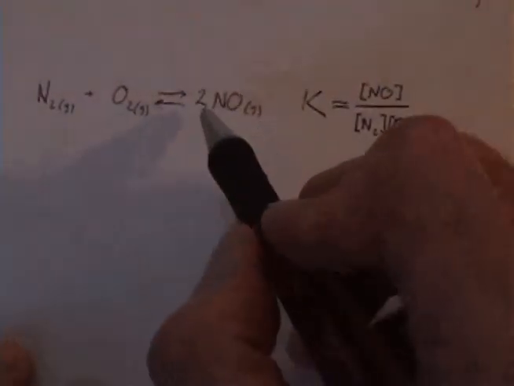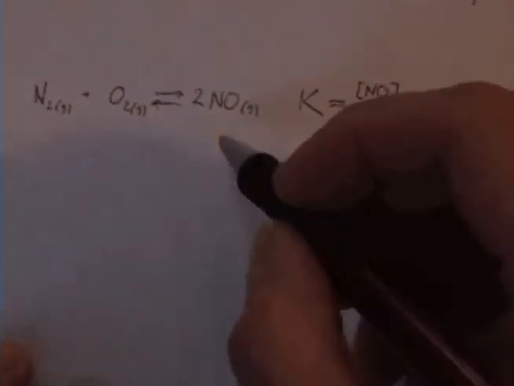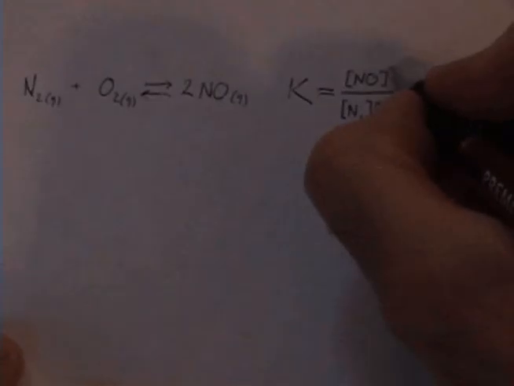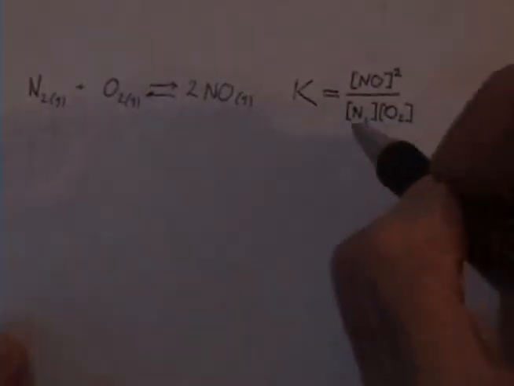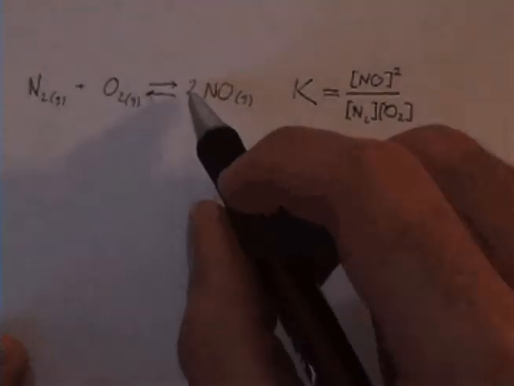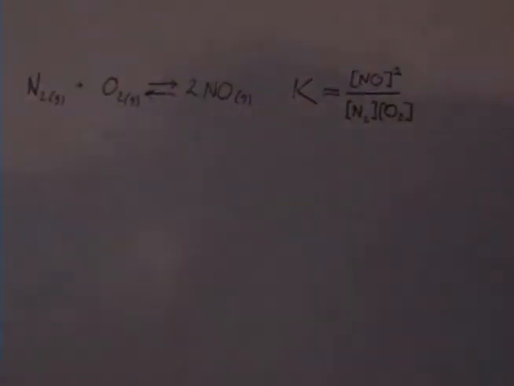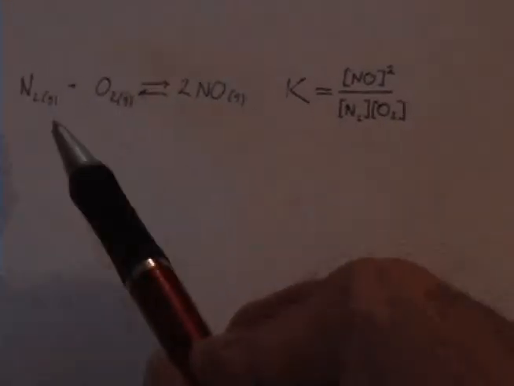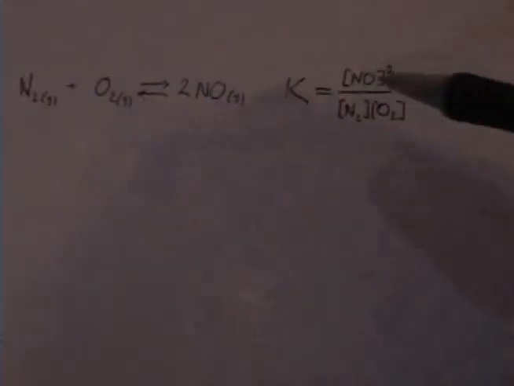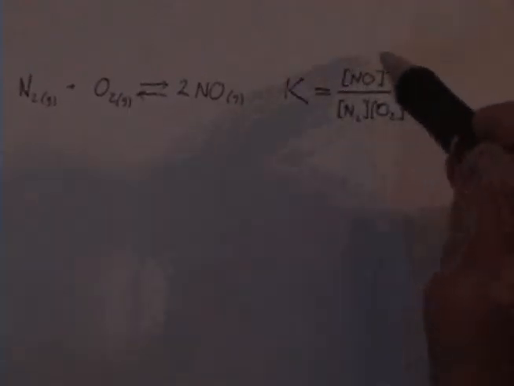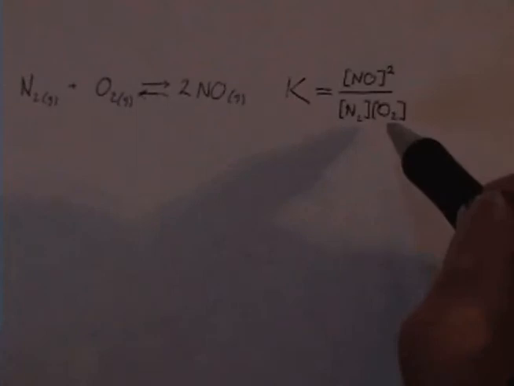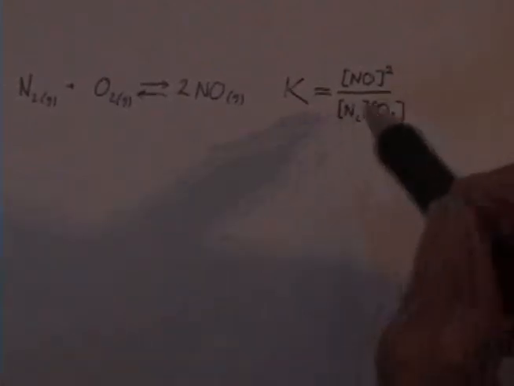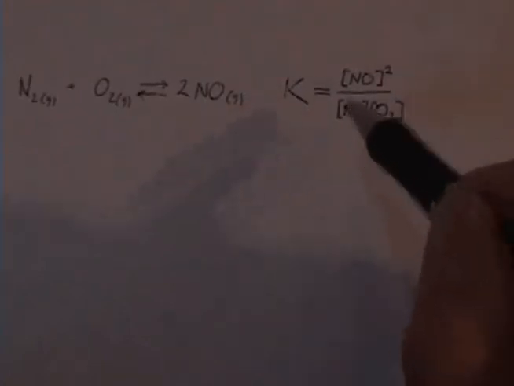Okay, now the thing is, we have to take these coefficients into account, and the way we do that is by raising it to the power of the coefficient for each of these. Now the nitrogen and oxygen are 1, so we don't show that, but the NO has a coefficient of 2, so we square that. All right, so this gives us then essentially a measurement for the balance between reactants and products, where if we have a value greater than 1, it's telling us that NO squared is greater than N2 times O2, right? Because if you have a smaller value on the bottom, when you divide that fraction, you get a number greater than 1.